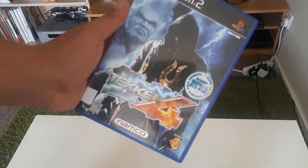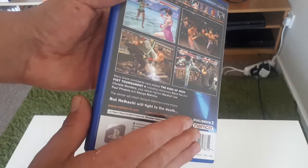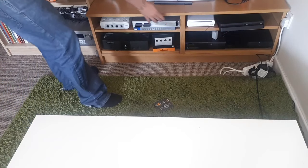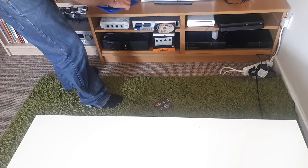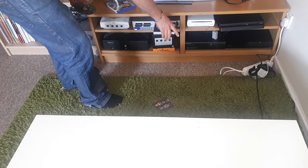Now if I show you a copy of the PlayStation 2 game, you will see that they don't indicate if they can utilize the component cables, which is a bit annoying. But if I just fire up a copy of Tekken 4, you will see that it gives you three options. These are 50Hz, 60Hz, and Progressive.